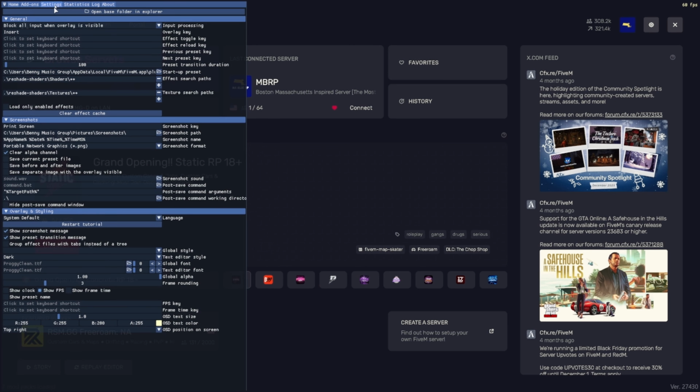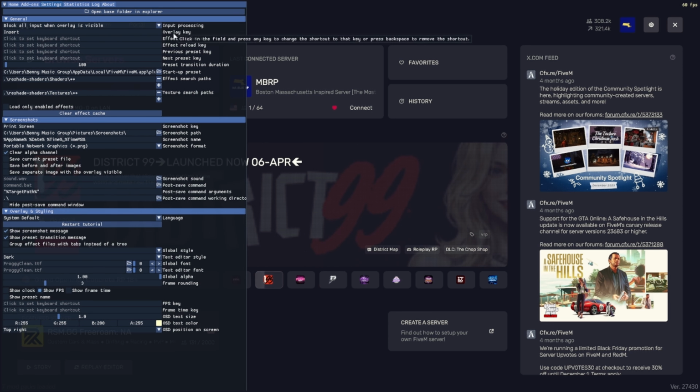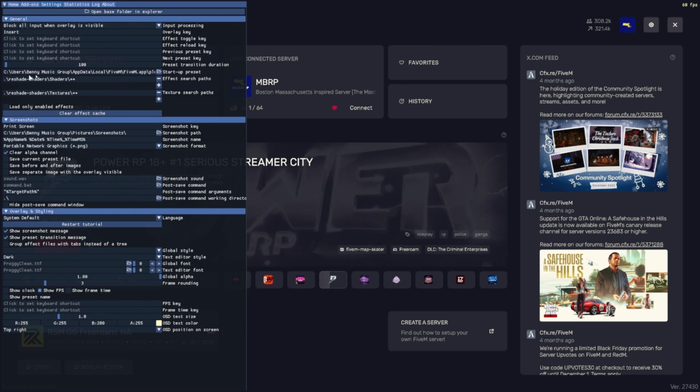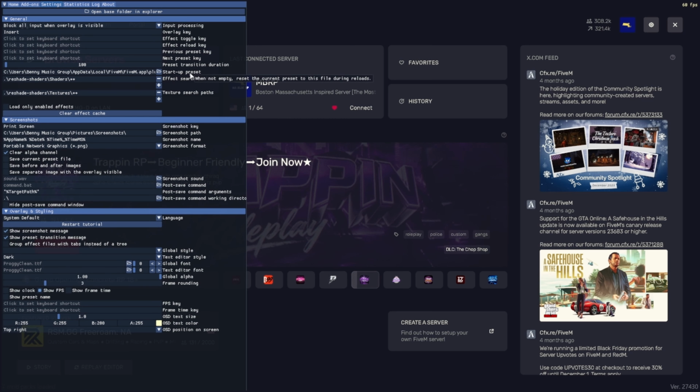And if you want to change the key of your overlay, you come down, go to the settings up here, select in here, and press the key that you want to set for your overlay. The overlay opens up this menu here. Some people don't like the Home button, so I change it to a different one, Insert. Then the next thing you want to set up is the preset you want it to start off with by default.